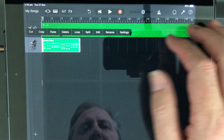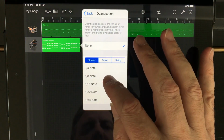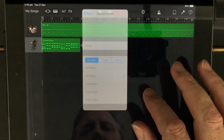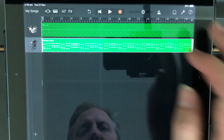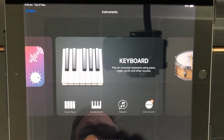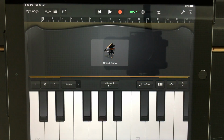So we're going to quantize that first so that we're in time. We will use eighth notes for that and then loop it out. Let's try to record our bass sound, obviously easier on the keyboard first off. Same notes.